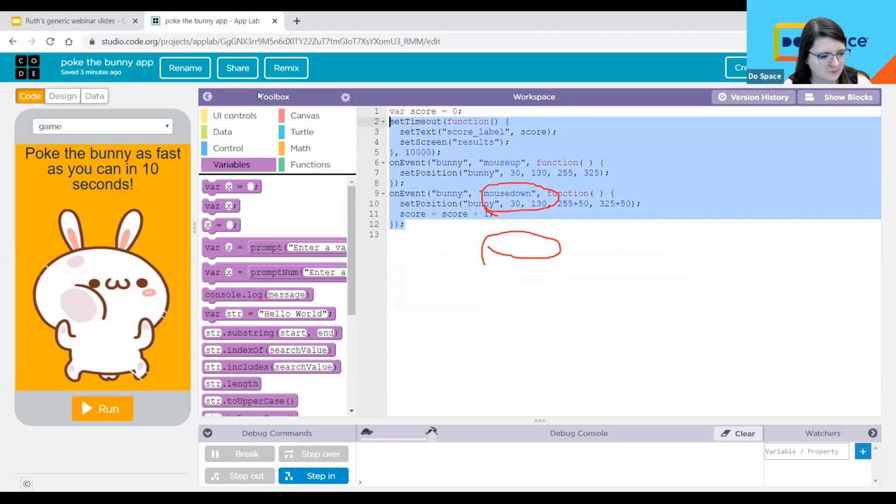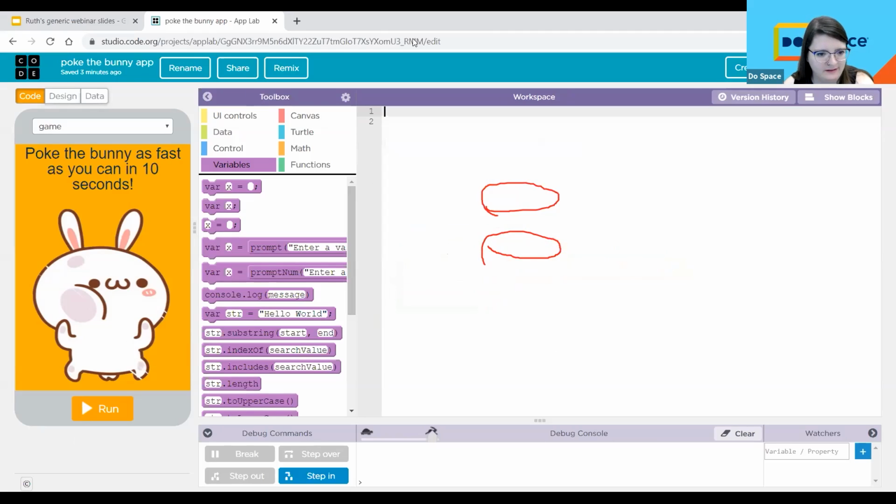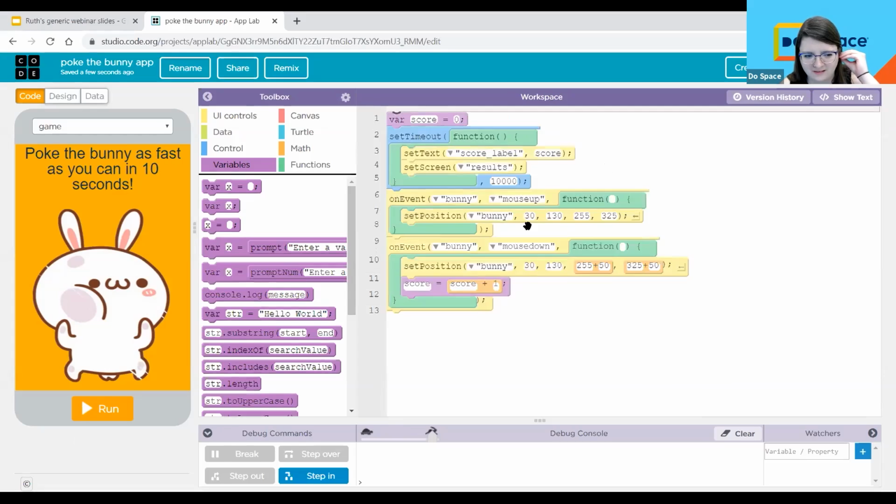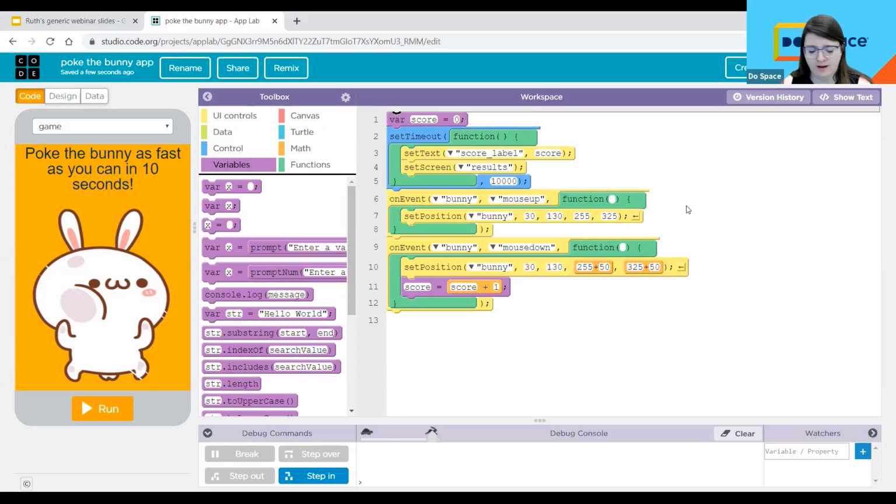Hopefully that helps. But again, you can try copying and pasting my code. Like this was blank. Control C, delete. Let me clear the screen for you guys. Show blocks, nothing is there. But if I go back to show text and then paste it, there we go. And go back to show blocks, it turns everything to blocks. Yeah. Unfortunately, we are over time, and I just noticed my Q&A. I'm very sorry about that.